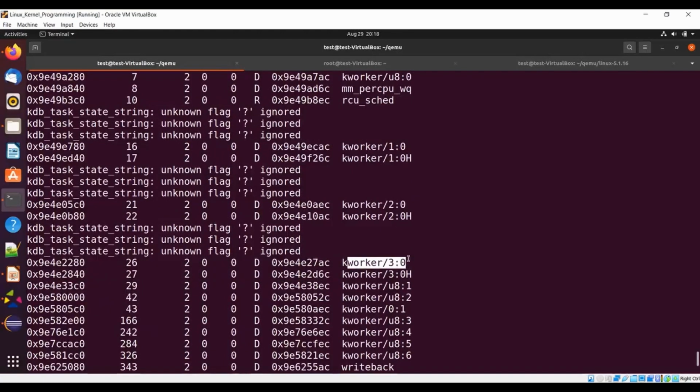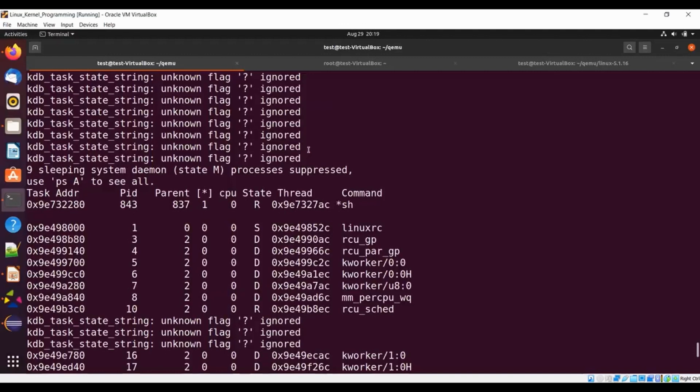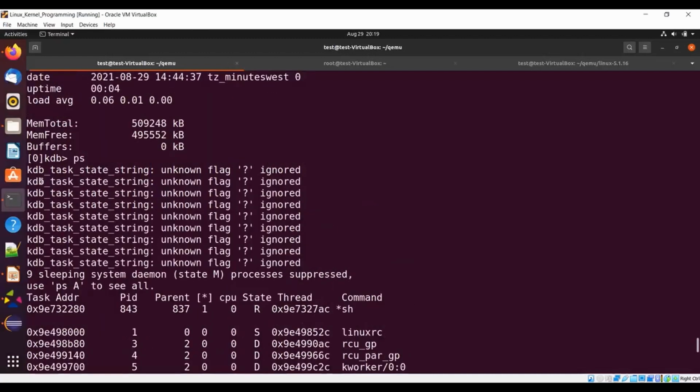That is the reason this KGDB is useful from this angle. Using this we can analyze and work with it, but as I told you, this is available on the same system.